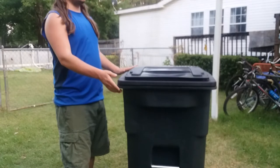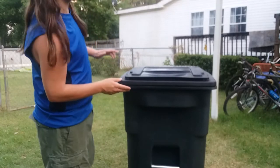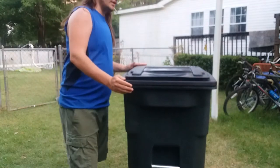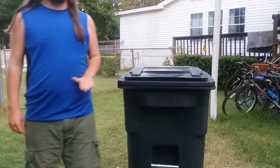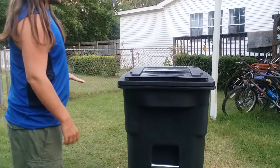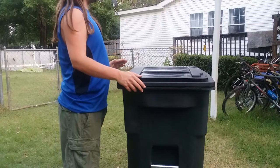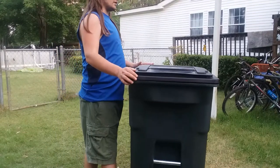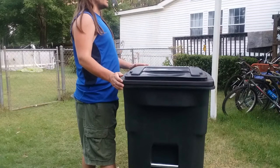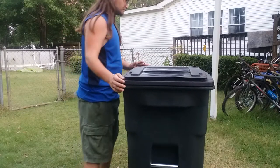Now, ladies and gentlemen, if you guys have noticed this mess right here, this is a 64-gallon Toter. So, one thing that you are going to get with this trash can is a really durable body. The unit is made of a durable granite stone. Now, I'll tell you guys what granite stone is. Granite stone is basically a type of plastic.